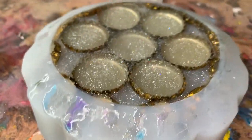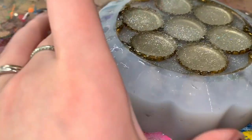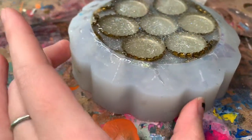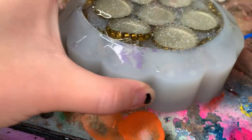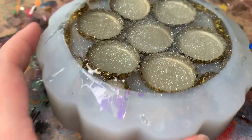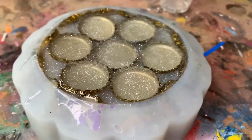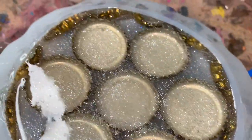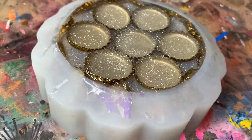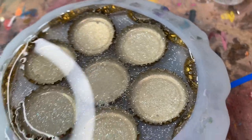Now we're going to start putting some of the bottle tops in here. I'm just going to torch it quick to get out the air bubbles and start shoving these in. I'm making sure I kind of move them around to make sure that there's resin underneath them, because nothing sucks more than air bubbles. I've been moving the mold around and trying to massage and pop all the little areas so resin sinks down in there for sure. I'm going to hit it with a torch another time to get all of the surface bubbles out. I think I'm just going to watch it for the next couple hours and we'll be back to unmold it.